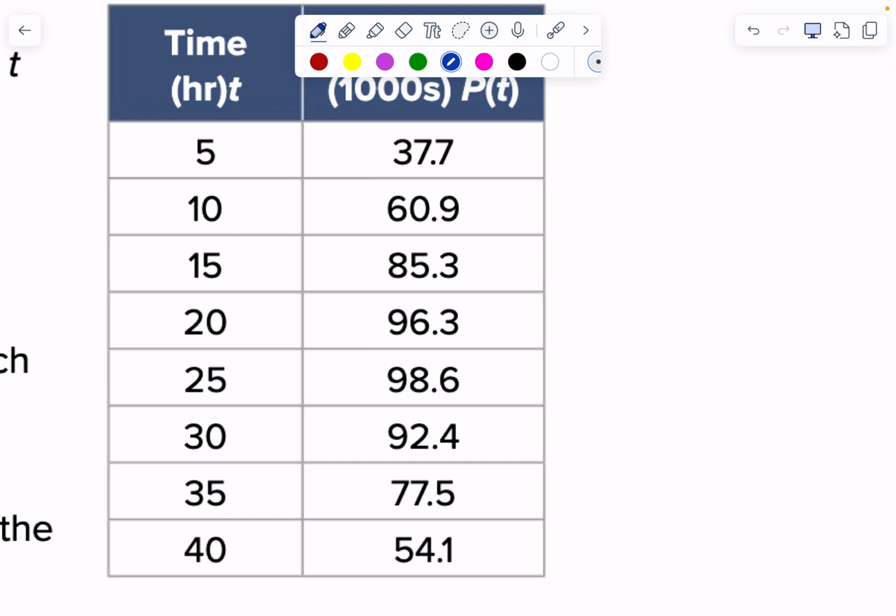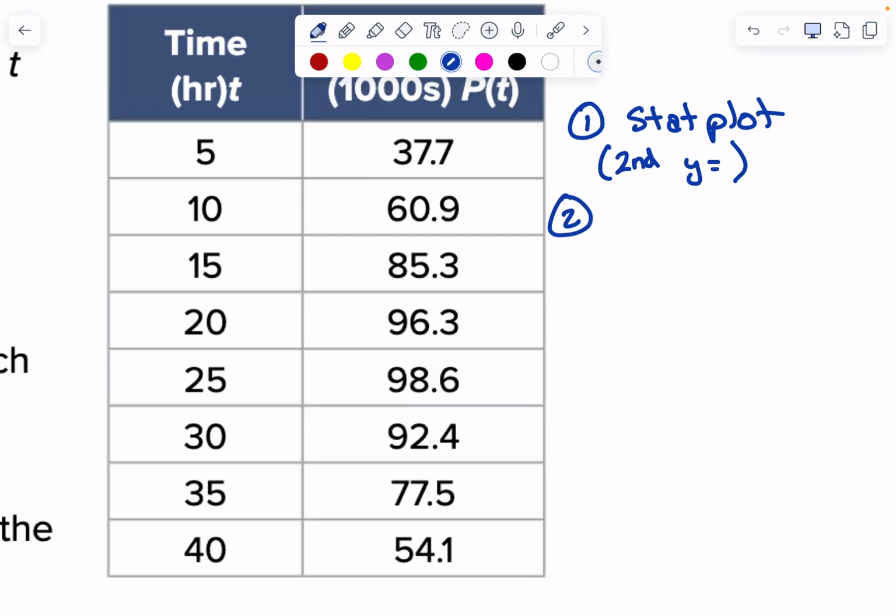Do you know where you go? We've done linear regression. Now we're doing quadratic regression. So the first thing you're going to do is make sure your stat plot is on. So number one, stat plot on. Go to stat plot, which is second y equals. You want to make sure your plot is turned on. The first one. Okay, that's done. The first one's on.